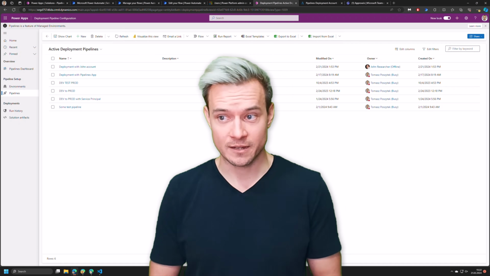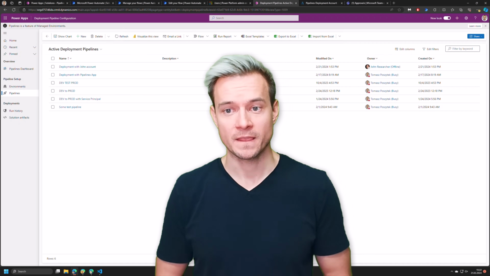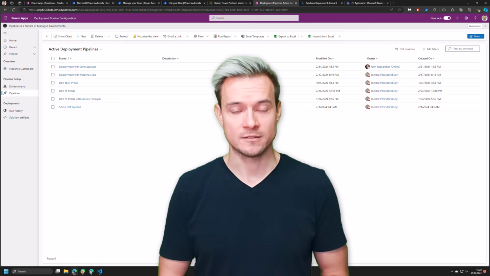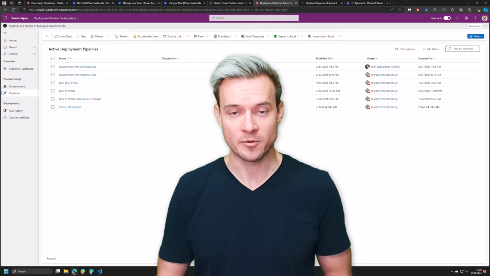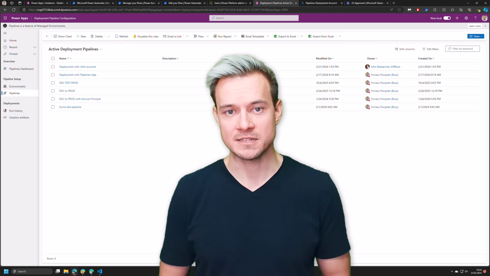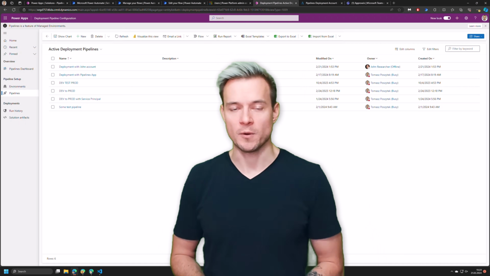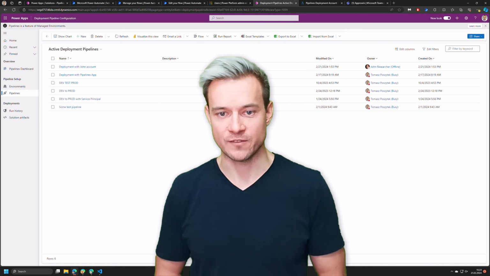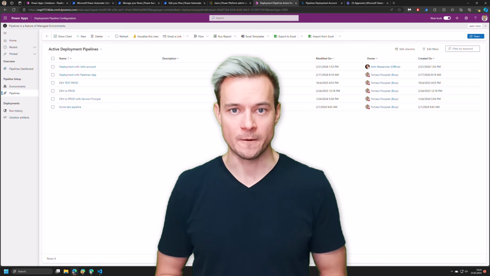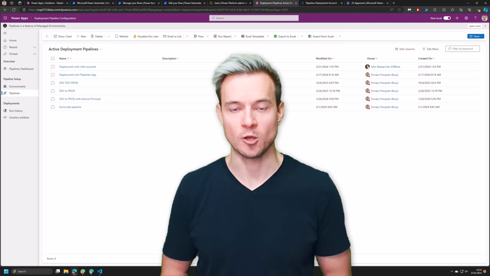Like, I would like Stefan to be able to deploy this solution to prod, but once deployed, I would like it to use John's connection references. That is not possible as of today, at least not directly from the UI. Also, it is not possible to override environment variables that are set by the user who is initiating the deployment.